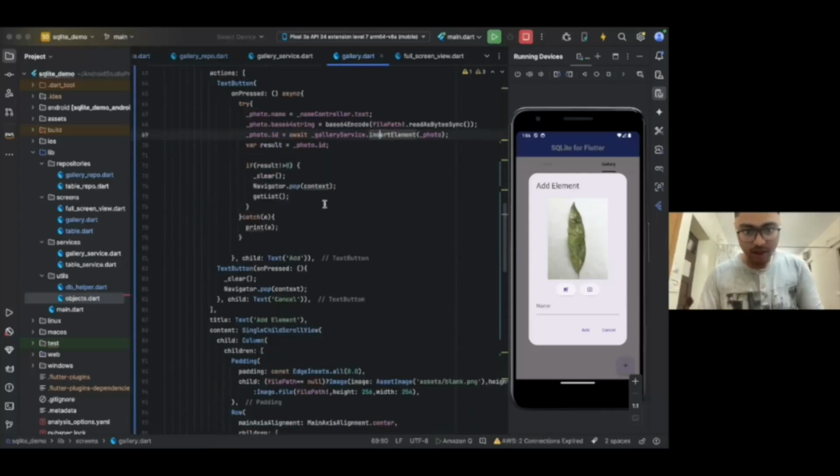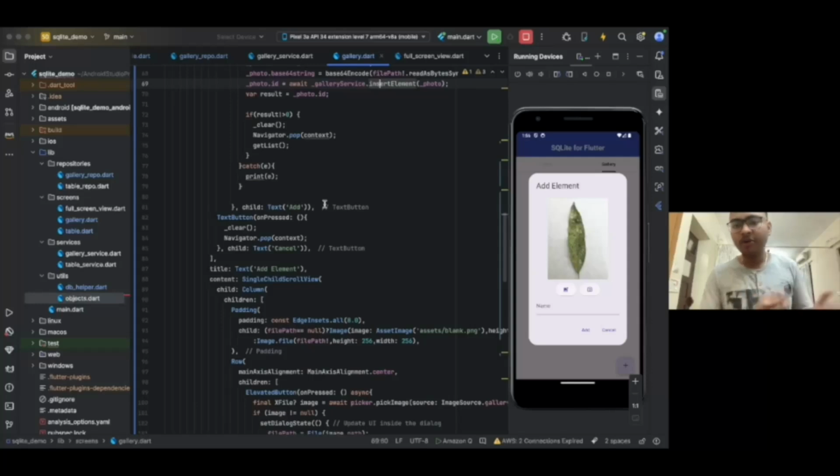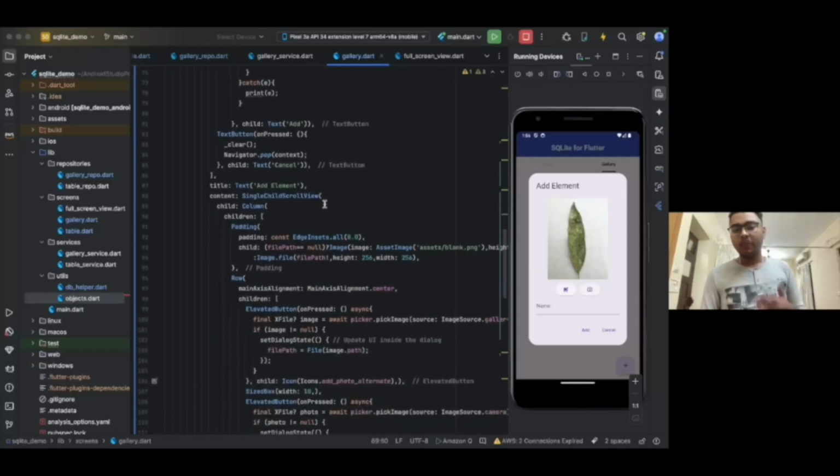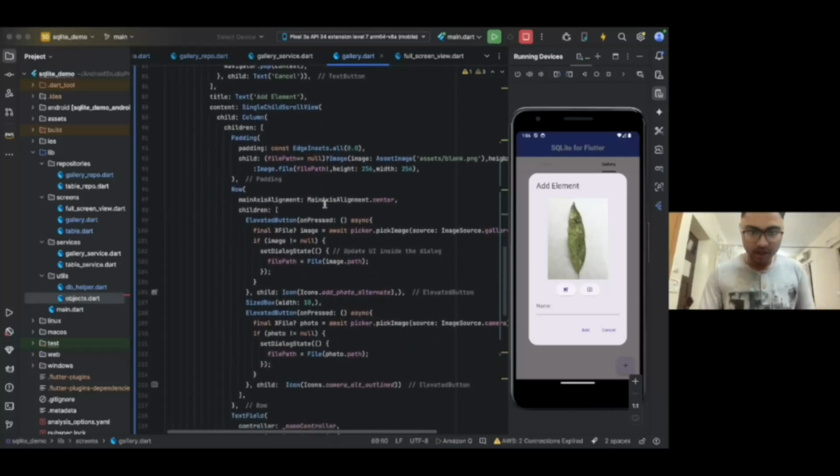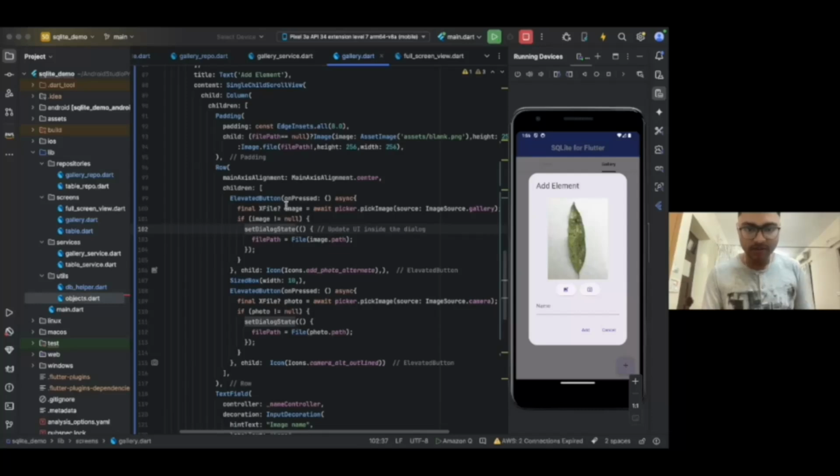This thing is a bit different from how we usually upload image. Here there is a small thing that I have changed: when we are working with a dialog box, we are not using the set state function. I have commented this part because this might be something unique for this.